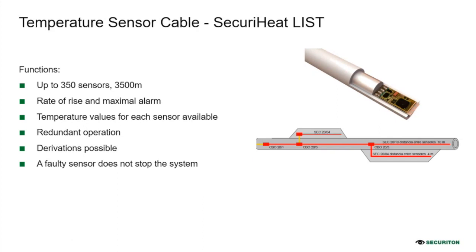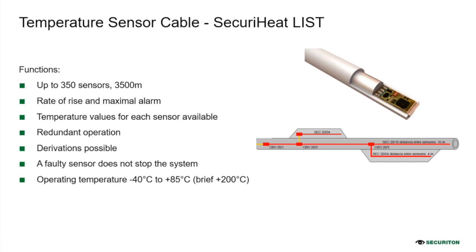Then also important to know, because at the end we are talking about electronic components in the cable. If there is one sensor which is failing, it can be due to a cable interruption, an accident, which maybe cuts out a few meters of the cable, the whole system will not shut down. So everything is working, every other sensor is working inside this cable. And this is also because the sensors are protected. They have a short circuit isolator, so we can isolate the faulty sensor in a manner that the rest of the system is working without any problem.